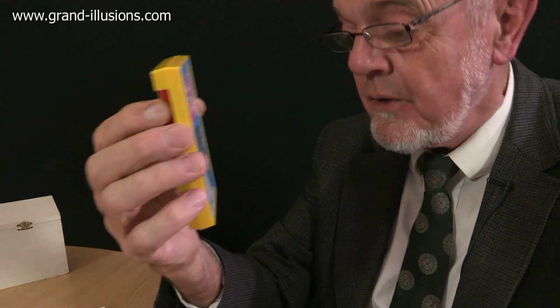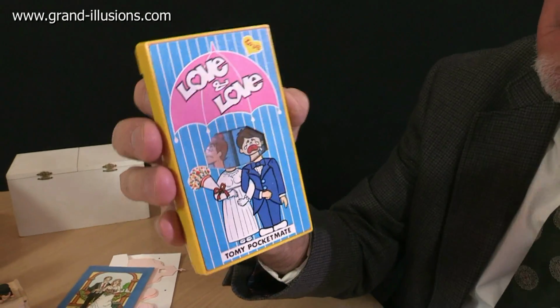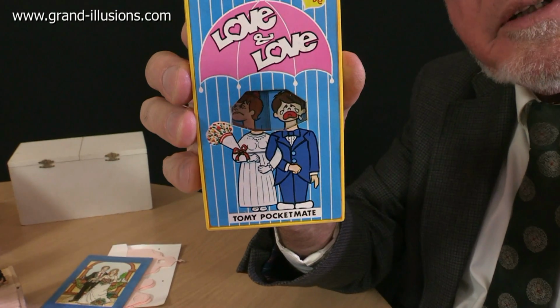Love and Love by Tomy. This is a 1970s marriage toy, and all these toys here are to do with weddings and marriages. So we start off with a rather poor start here. She doesn't look very happy, and he's burst into tears.